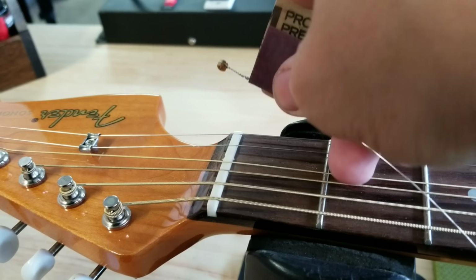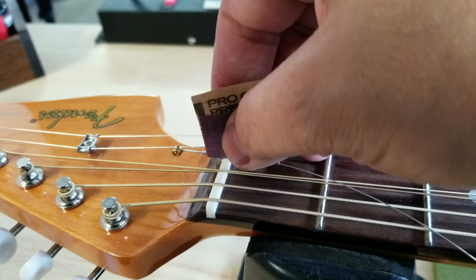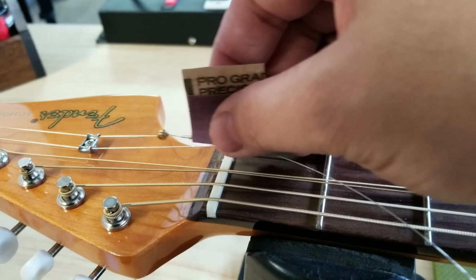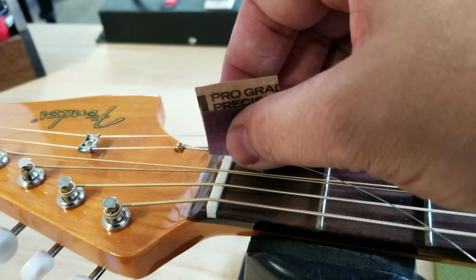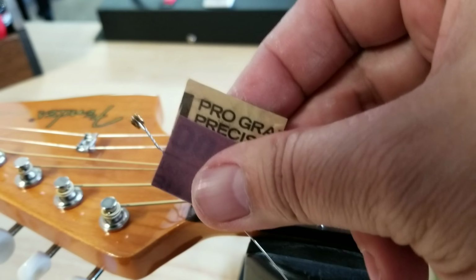Go ahead and loosen that string. Same as before, move it out of the way. And same as before, just go ahead and lightly make a pass. This is also good for smoothing out spots. I like 400 grit, that's what I use.